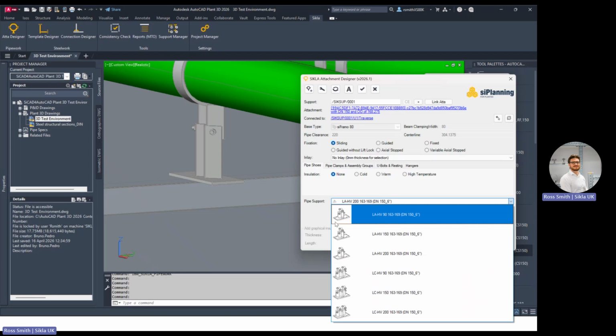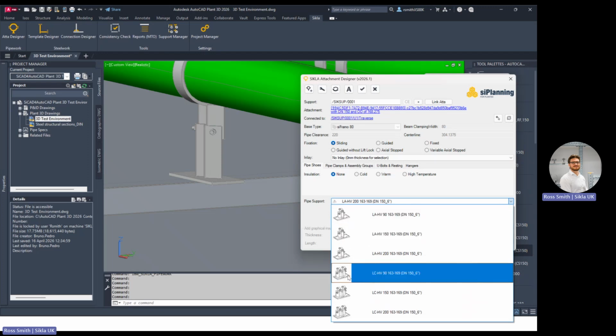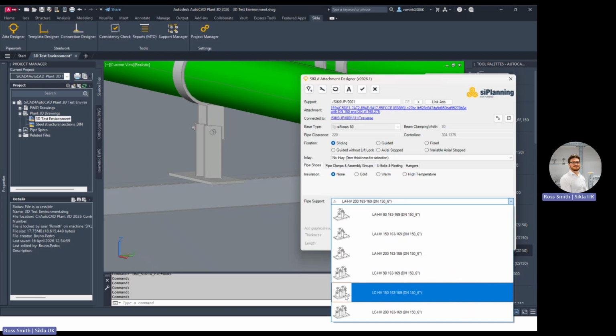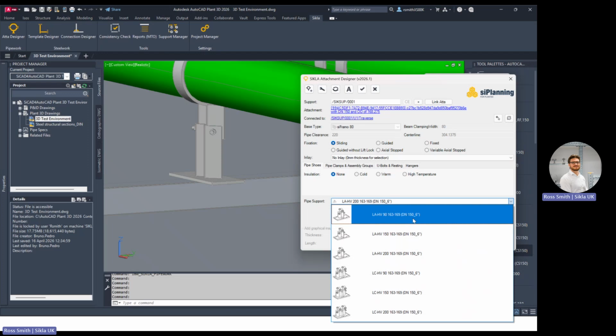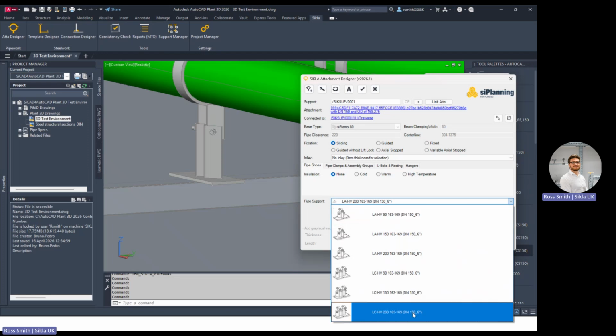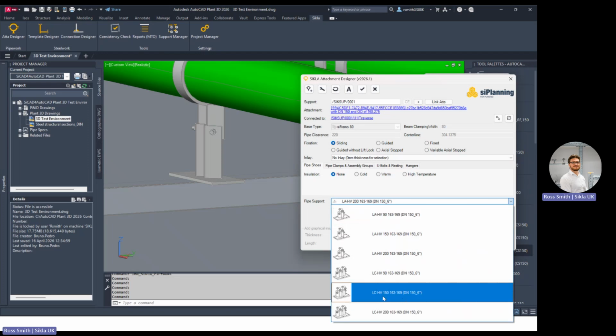As a guide, with a taller center line you want, or larger pipe, you would need 2 bands, and that's to facilitate the pipe grip being gripped and to help any thermal expansion. Let's say I would like a 6-inch double banded, so LCHV. It's worth pointing out that only supports that fit the size of the pipe are seen here. You don't have to go through the whole catalog.